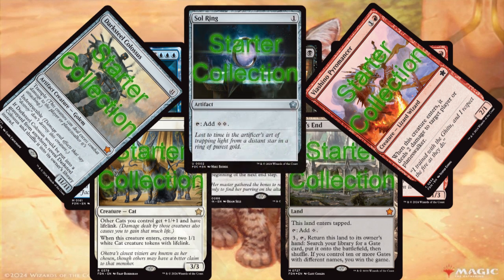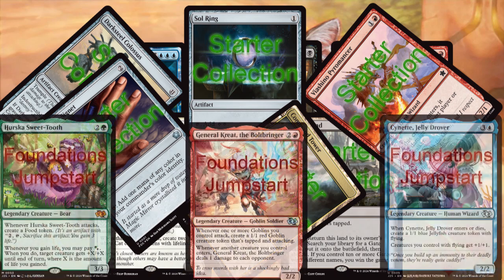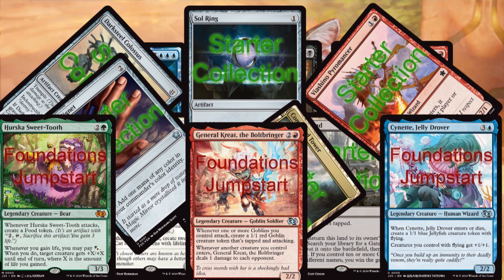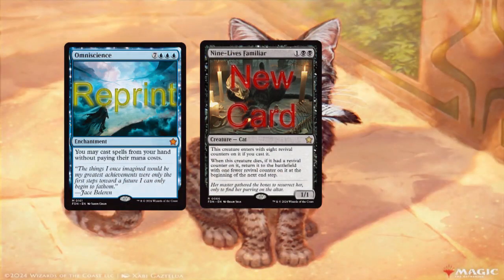Apart from Sol Ring, Command Tower and Arcane Signet, which are in the Starter Collection but have a different set symbol. Oh, and there's also Foundations Jumpstart, which contains several new mechanically unique legendary creature cards with anime artwork. Do you see why I stopped writing the number of cards included in each set now? Anyway, yes, 133 new cards, 148 reprints.